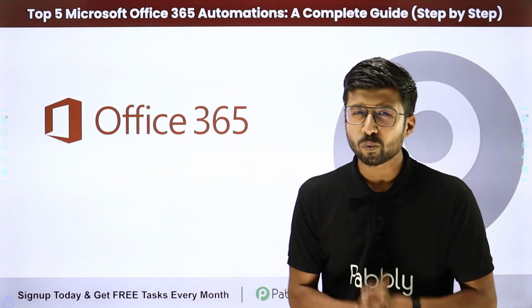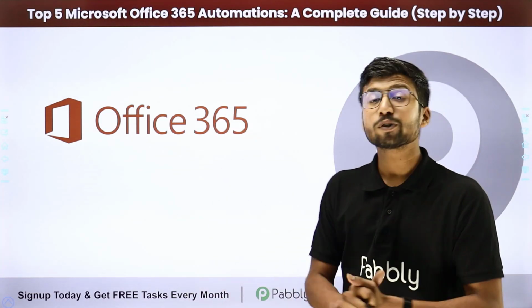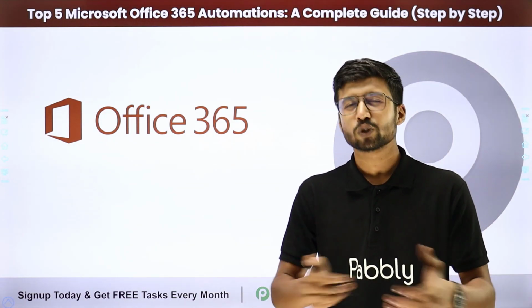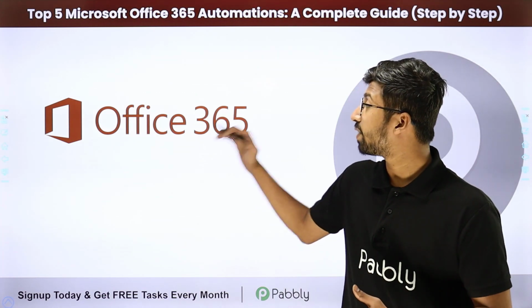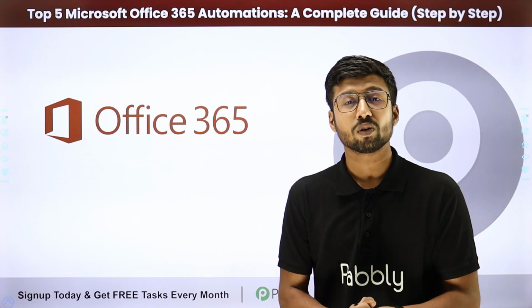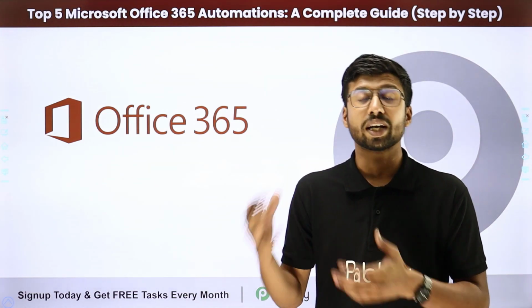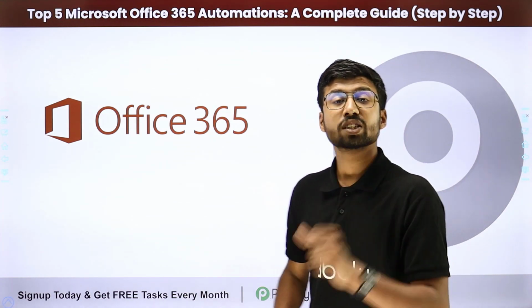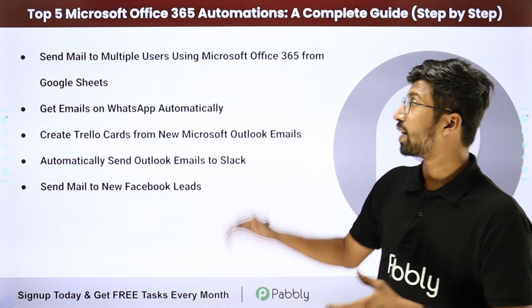So today in this video, we are going to learn the top 5 Microsoft Office 365 automations that you can set up with Pabbly Connect. We all know that Office 365 is one of the most popular packs of software used by a lot of people, whether it be Outlook, Excel Online, Word or anything like that. So today we are going to discuss the top 5 automations related to that you can set up.